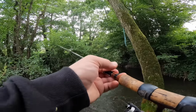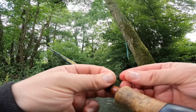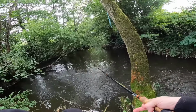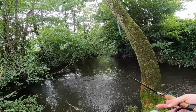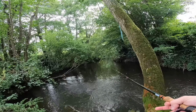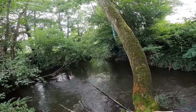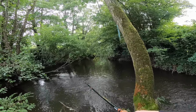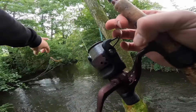Literally just right up underneath a sunken tree, just up to the left side of the swim as it slows down a bit. Following a slightly different path now, it's going up along that bank. Is that a bite? No, that's probably touching the bottom. Definitely think we're better off ledgering in here. That's just getting caught up in there now. Oh, that was a bite though. I'm going to end up, oh, we've got a minnow.